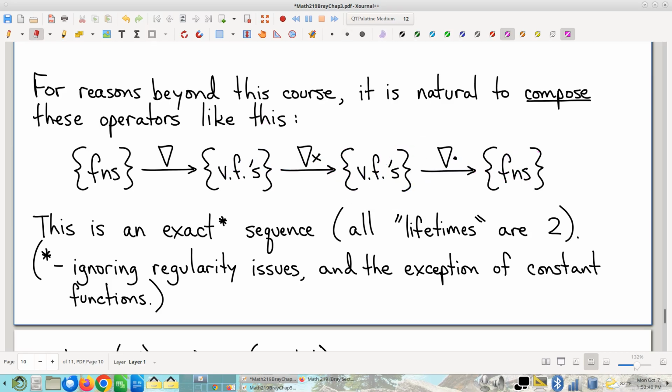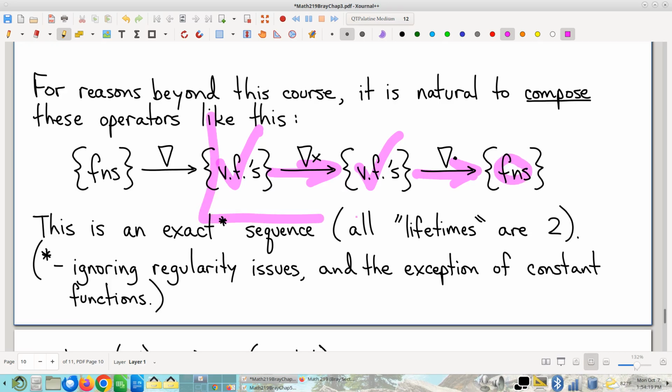So the nice summary of this, to me, I think this is a little metaphor that either I came up with or have remembered from so long ago, I don't even remember where or if I'm remembering it. But everything has a lifetime of 2. And what I mean by a lifetime is if you have something here and then you compute, we think of each operator as suggesting, in my little metaphor, the passage of 1 unit of time. It's just a metaphor. Don't overthink it. And if you get something else, and then if you apply the next operator, you get 0.